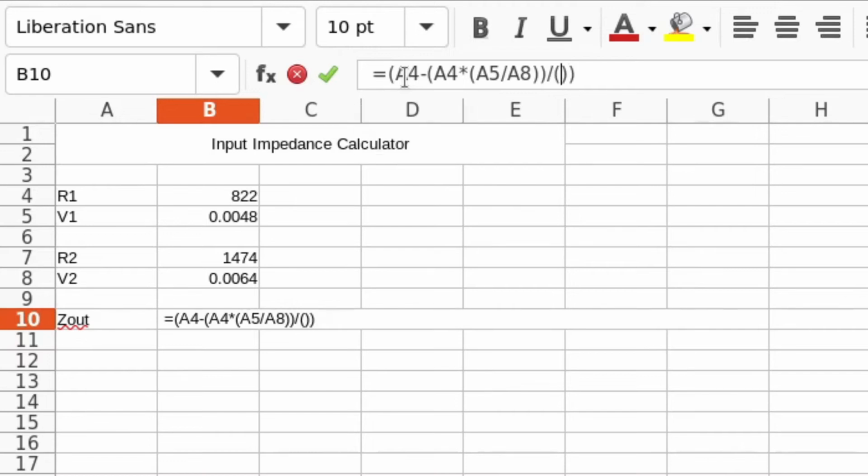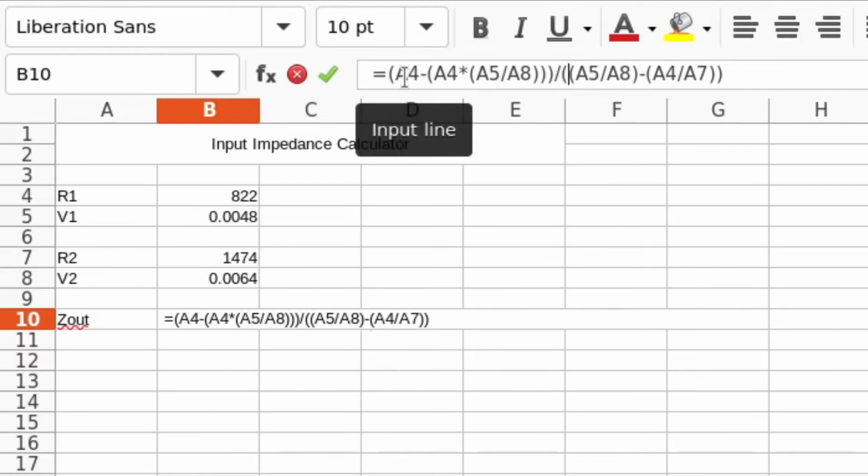So that's all divided by V1 over V2, which is A5 over A8, and that is then minus, you need to jump out of those brackets, minus R1 over R2. So R1 is A4 divided by A7. All right, so that's the top half, and that's the bottom half.